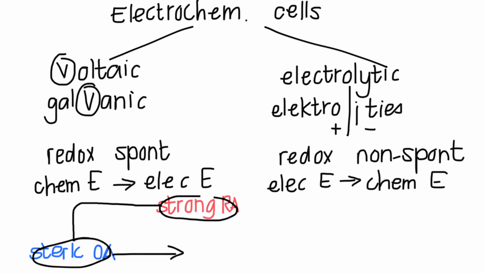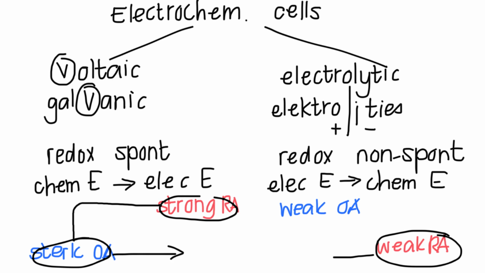So if it was electrolytic, it's easy. It would be that way around. And you would be starting, you always have to start on the right, you always have to start with the reducing agent. So it would be a weak reducing agent, which would be reacting with a weak oxidizing agent. So that it's not a C, I'm starting at the bottom, going up and going across, definitely not a C.